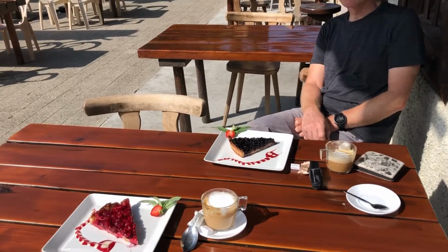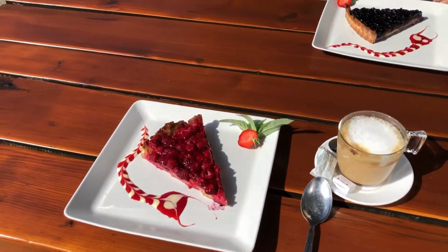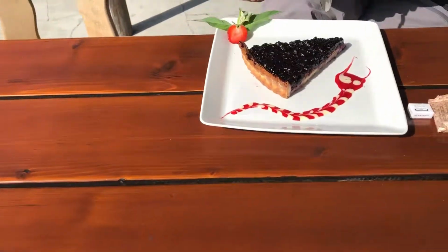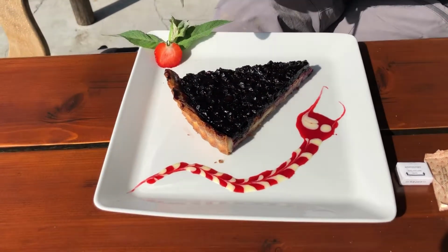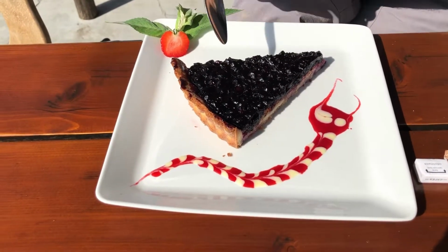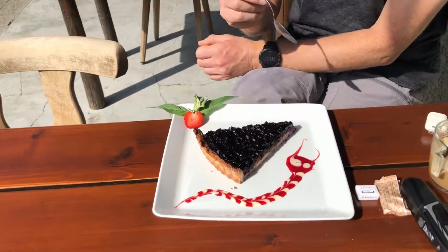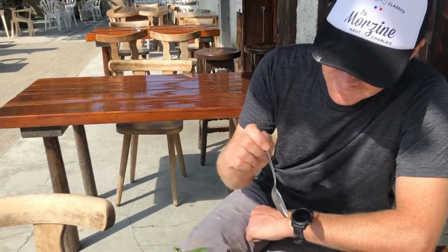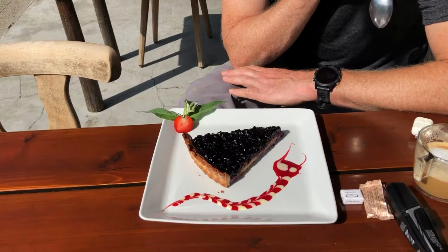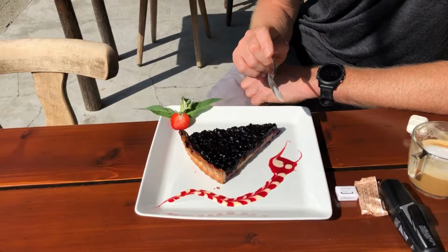And undoubtedly the best part of the day was the post-exploration tarts. Breakfast. So there we have framboise, and Gareth has chosen myrtille. And he would like to point out the gentrification, is it correct? I remember the day when you just got your little myrtille tart without your swirly bit and your garnish and your big plate. So was it better then, or do you think that's better? I've got more tart here, but I suspect the price has gone up.